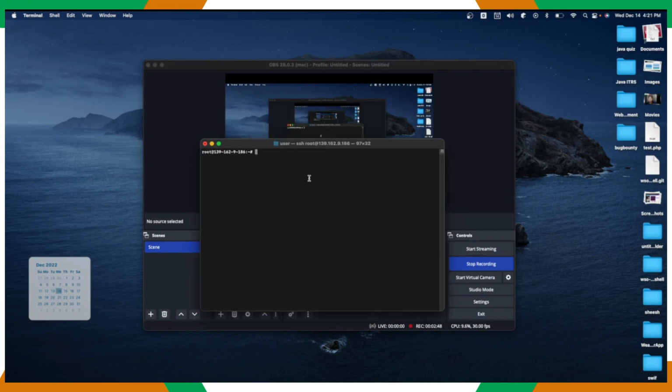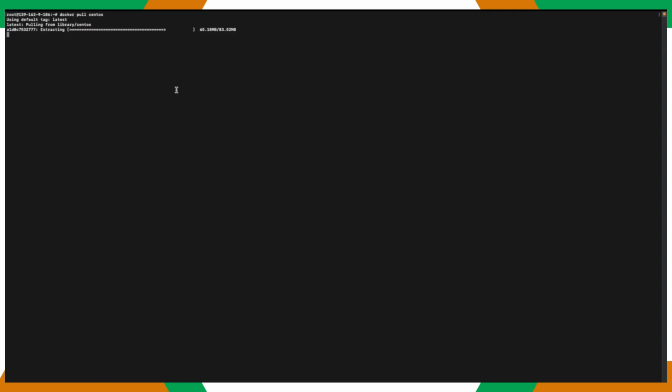We're just going to type docker pull centos. I want to install another Linux distribution named CentOS. Okay, so it's already in our Docker server.